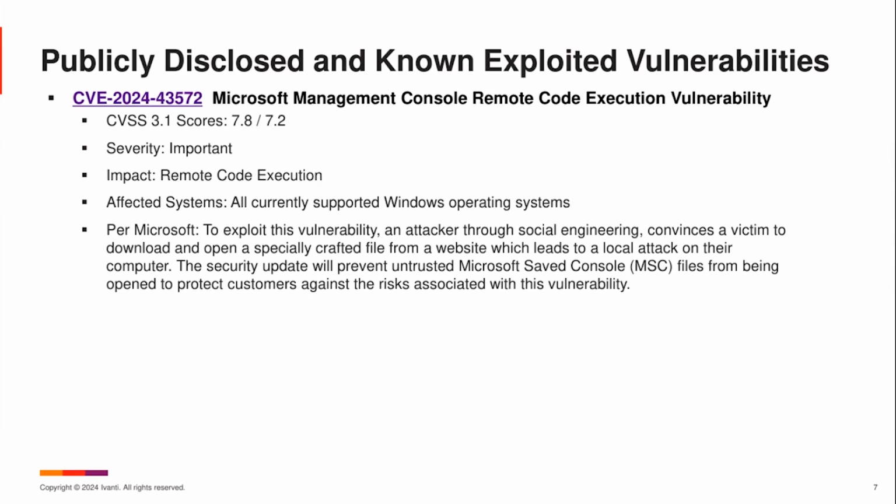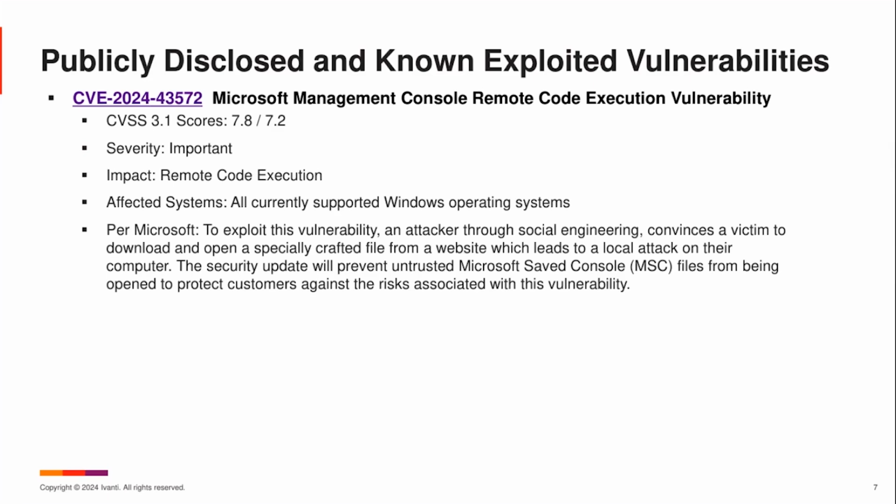So what this fix is doing is basically enforcing a level of trust validation when one of those MSC files is opened. So the way that the threat actors can take advantage of this one is they can generate an MSC file and basically modify it in a way where it can exploit this vulnerability. And with that, they can then take advantage of that remote code execution. So this is basically just updating the way that the management console enforces things to make sure that it's looking at that file more, scrutinizing it more and making sure that it's a trusted file. And if it's not, blocking it from being able to run.